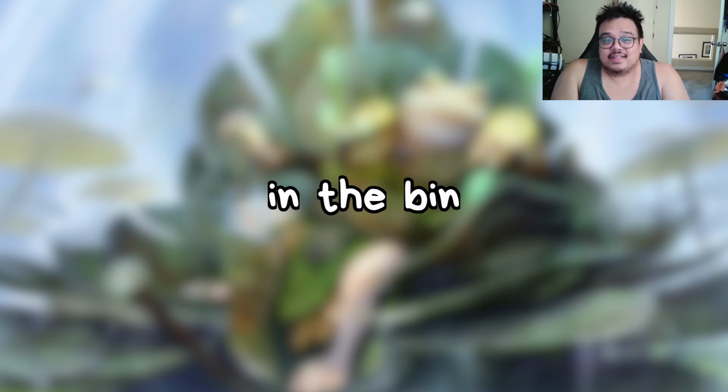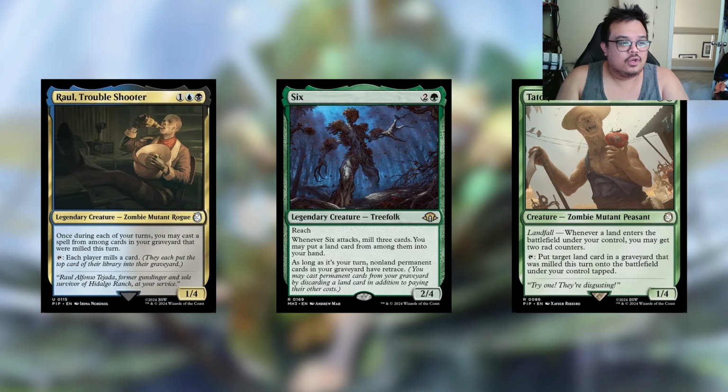Again, we're putting things in the bin, so we're going to have to try to take advantage of that as well. So we have cards like Raul, Trouble Shooter, and Demir. Once during each of your turns, you may cast a spell from among the cards in your graveyard that were milled this turn, and it has the ability to tap itself to mill something. We have Six for Modern Horizons 3, which is going to give all of our stuff retrace as long as it's our turn.